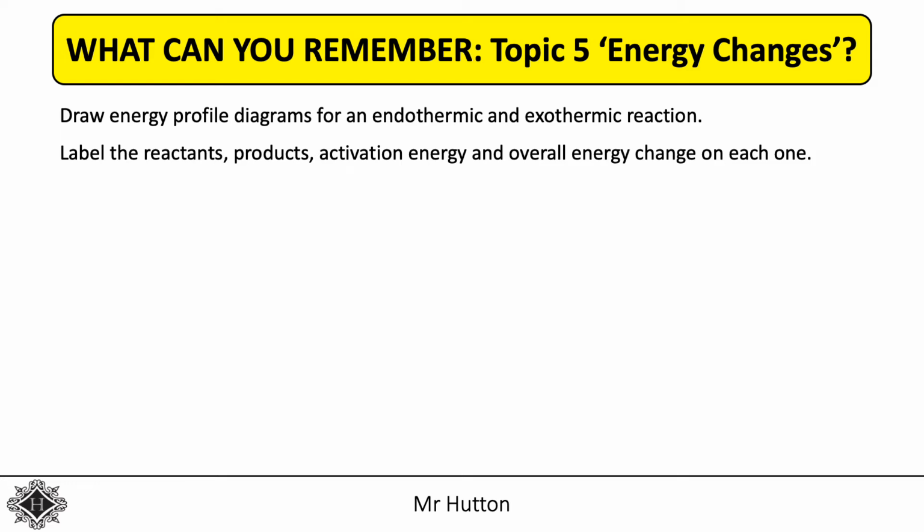Alright, what can we remember from topic 5? Topic 5 was energy changes. This is where we did the energy profile diagrams. So what I'd like you to do is draw two energy profile diagrams, one for an endothermic reaction and one for an exothermic reaction. And on those two diagrams, label the reactants, the products, the activation energy, and the overall energy change. So pause the video and do that now.